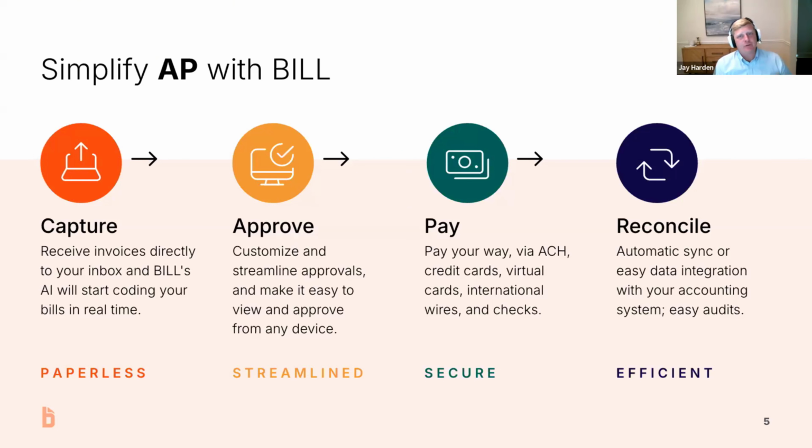There are a lot of ways in which we could pay now, right? ACH is definitely one of the ways we make it really simple because we have a large vendor network for vendors to easily connect with you and enter their bank information in without having to share it. But we also can pay via virtual cards, international wires. We mail out checks for you if you need to. And then we're going to make you really efficient on the reconciliation.